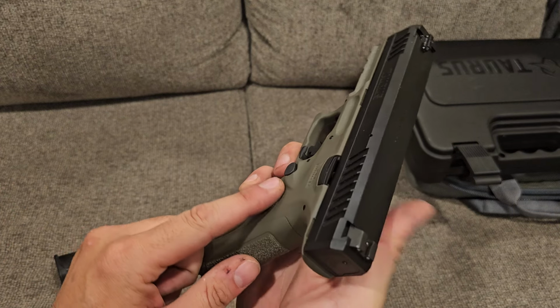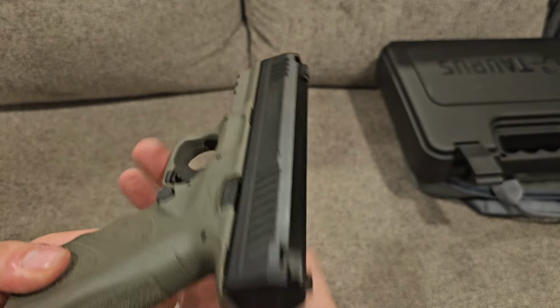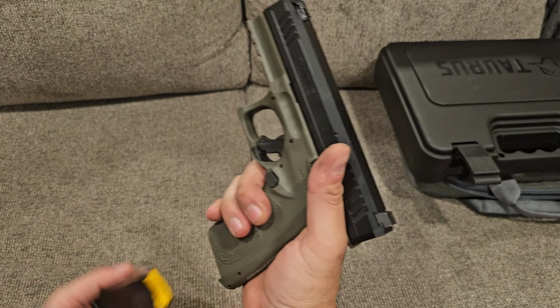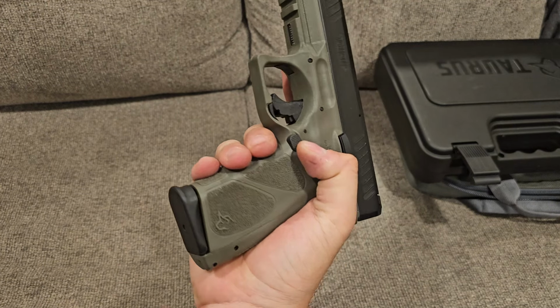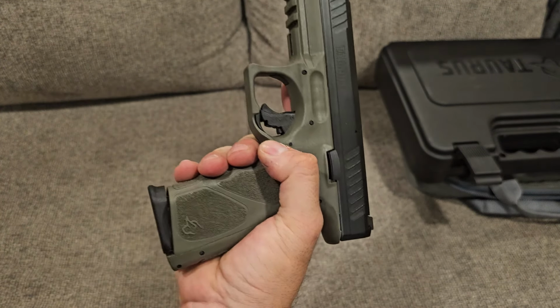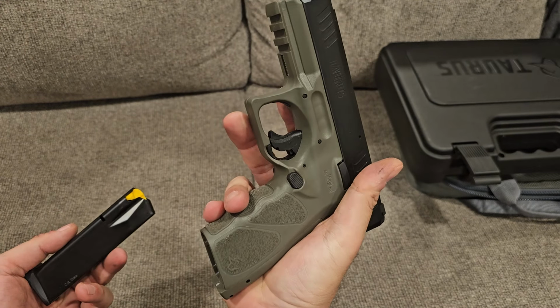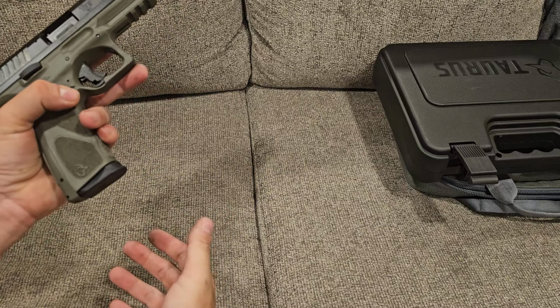Has ambidextrous mag release. However, this is my first gripe. You see what they did there? They kind of wanted to make this a duty style carry gun. And for my grip, like I have big hands. I'm 6'4", right? On this side, because of the design right there, I cannot release the mag without completely breaking my grip. And my buddies at work can do it. I can't.